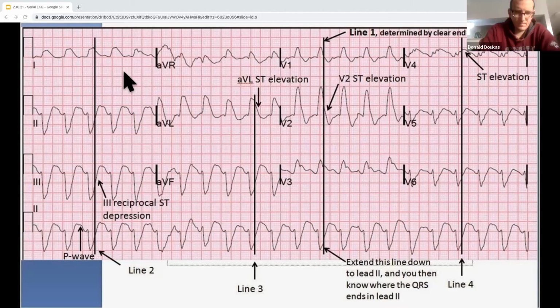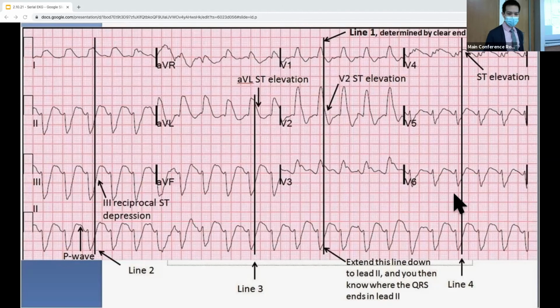And then the other thing that would bother me a lot is in V6 also, where you see again that elevation. Because even though it's a right bundle and not a left bundle, you can still follow those rules. It should go down, and then the ST elevation should be opposite, just by having a bundle. But instead, you have elevation there before you go down. So to me, that does look like an MI in those two leads, in 1 and in V6, and an L. Those three.